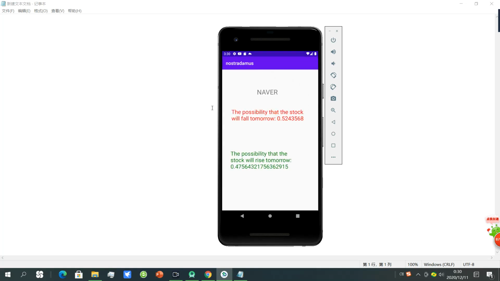It shows the probability that the stock will fall or rise tomorrow. Yeah, this is our application, the stock prediction application.